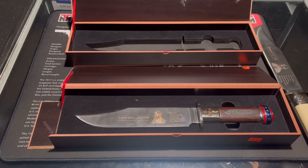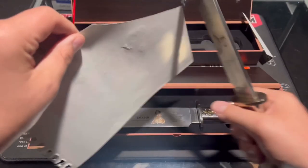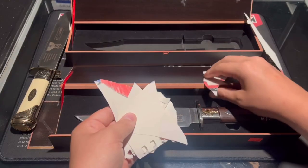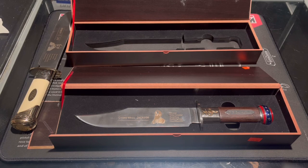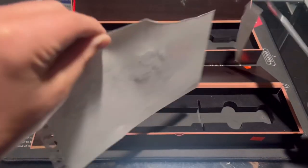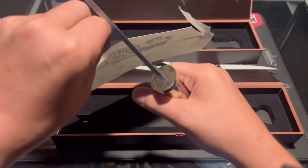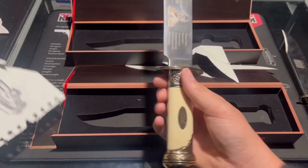Let me check the edge — I don't know if they really sharpened it or not. No way — I didn't actually expect that! That's pretty good. It's not a complete test but it shows it's decently sharp. Let's try the other one too. That's not bad at all. This one's actually a lot better — I didn't expect that.